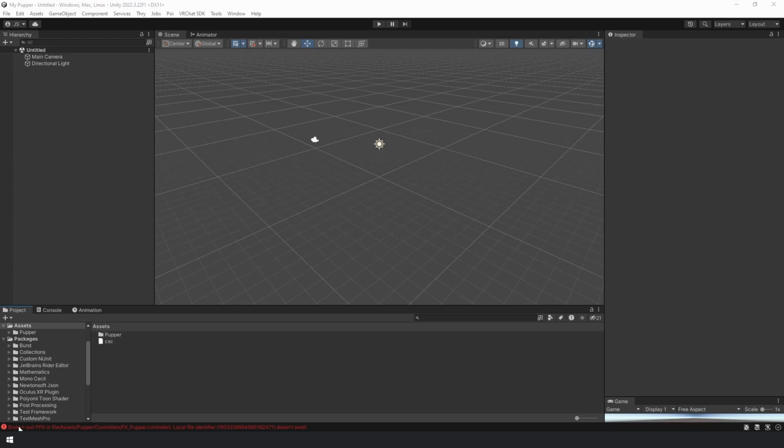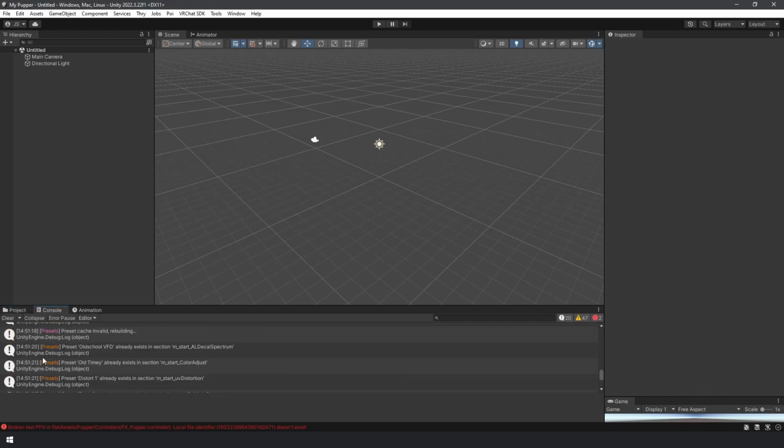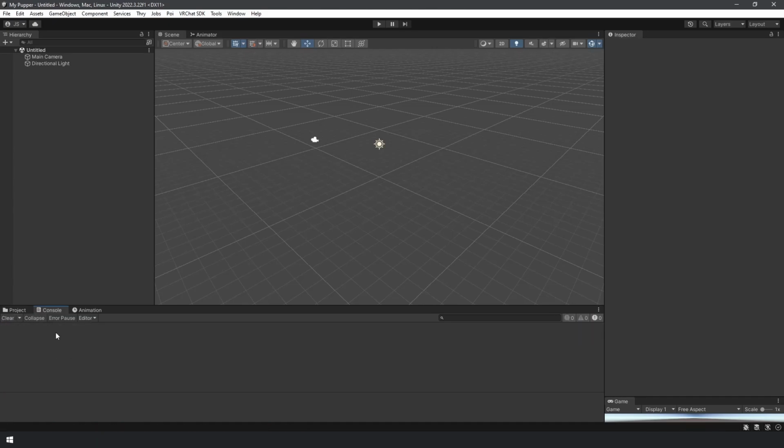Don't worry if you see some errors down here. I'm not sure what the error is for, but it doesn't seem to affect anything. I've tested this quite rigorously and I've not had any problems. You know, always go to here, hit clear, and any other little errors in here shouldn't be too problematic. But if you have any problems, please let me know.